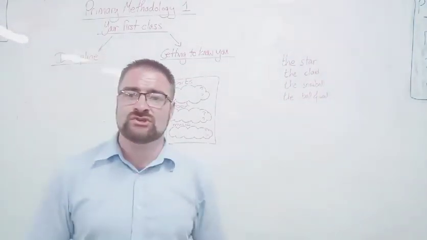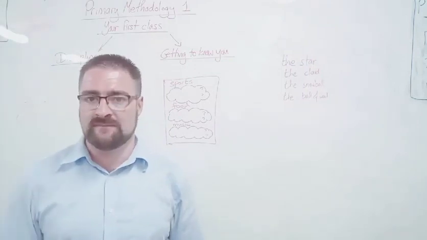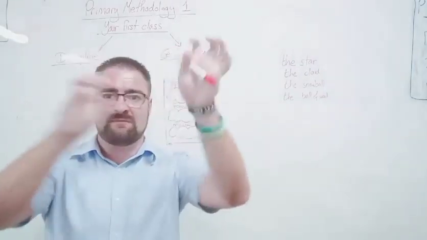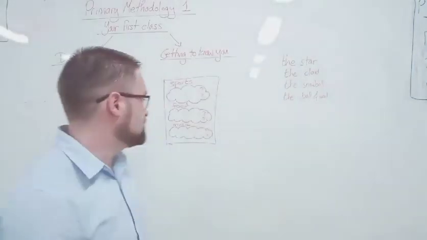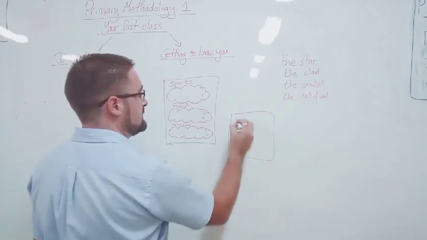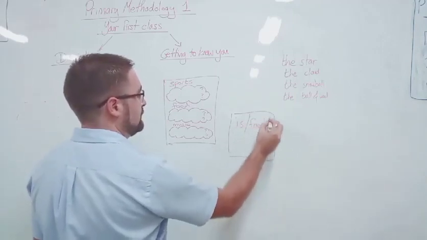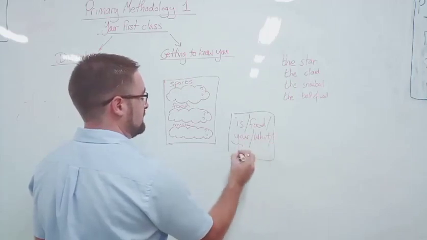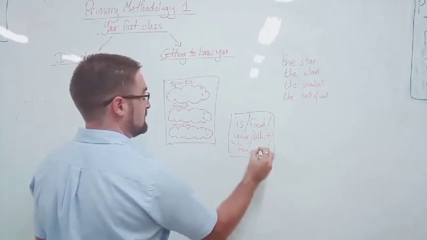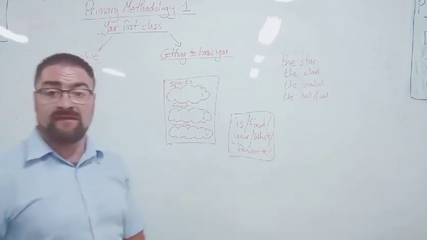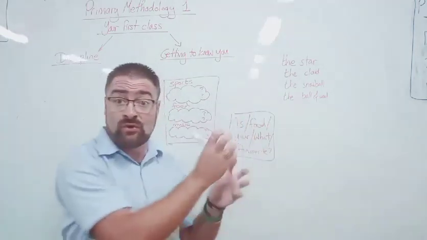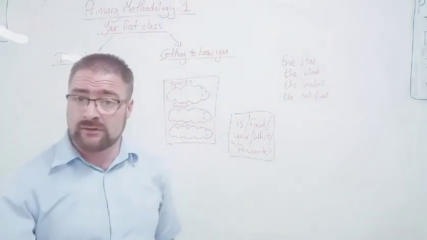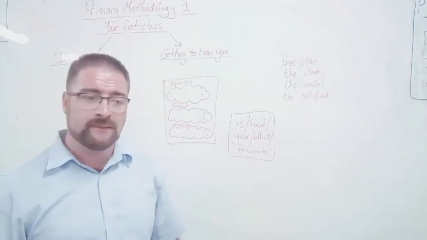You might give each student 3 small pieces of paper, and you might have the words jumbled up. So the paper might look like this. Is food your what favourite? Okay, and they have to reorder the words. Or again, if they're higher level, you can have them write their own questions, that's fine.